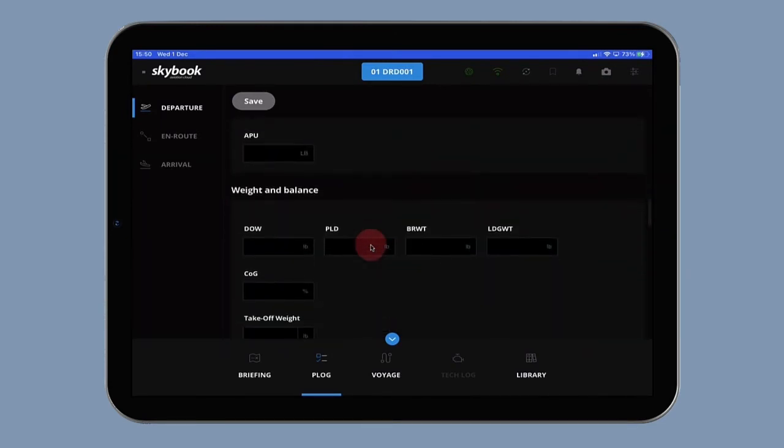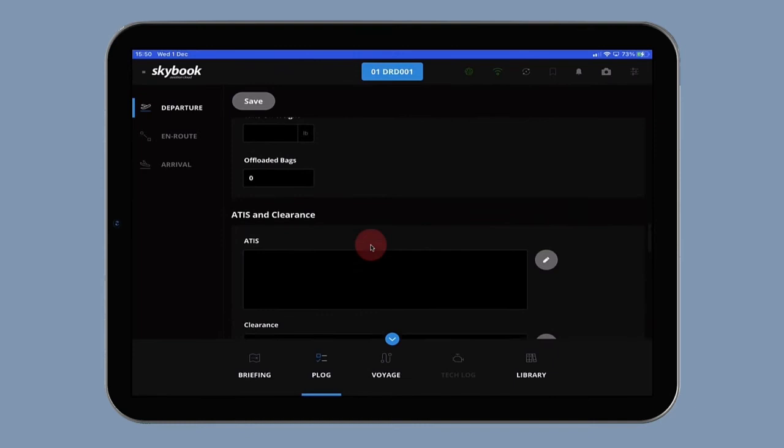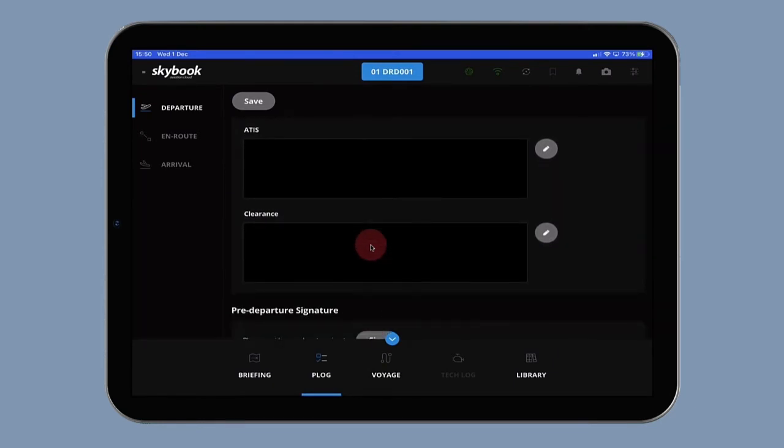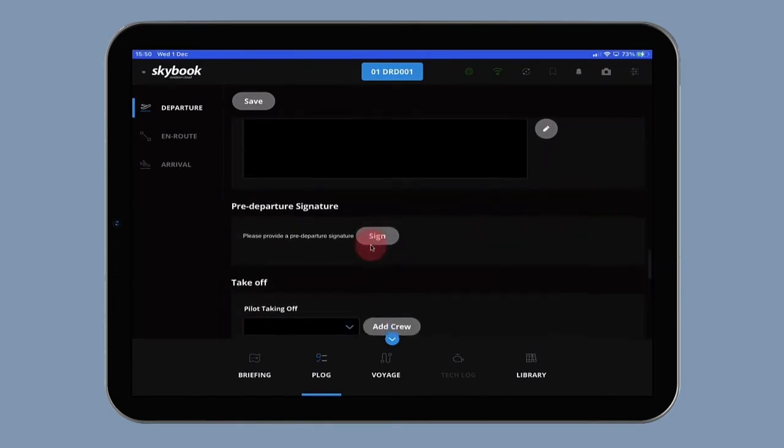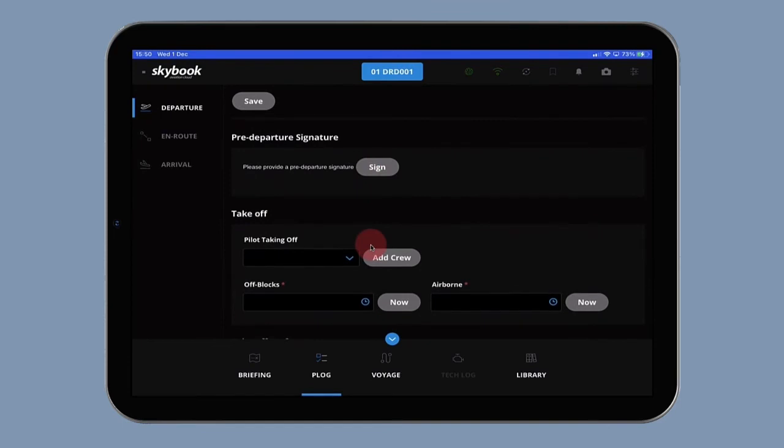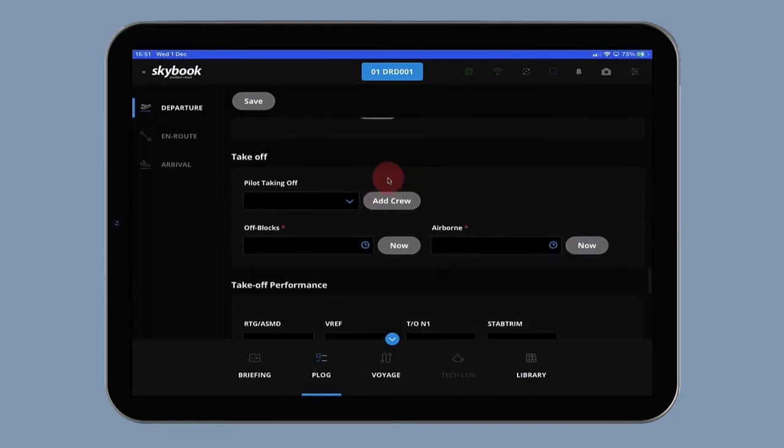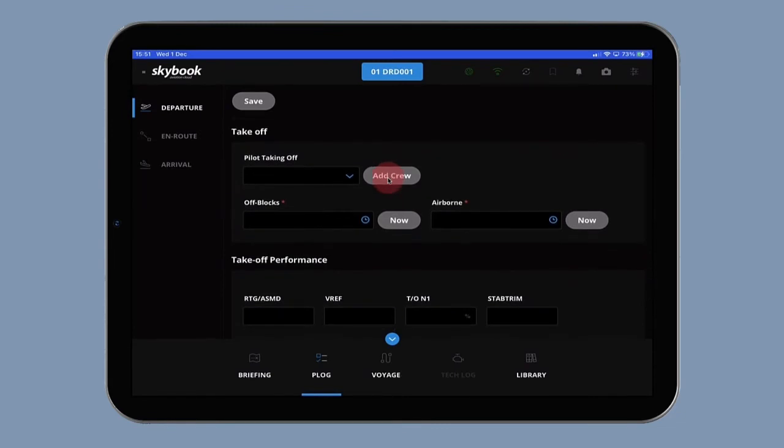And so this is all pre-departure. We're not going to go into every single thing, but you can record things by scribbles, by typing, by taking camera images, all these kind of things that people want to do to record data. You can do that within Skybook. Pre-departure signatures. So obviously one of the major functions before the pilot departs is you want them to sign off. Okay. So sign off on fuel, sign off on receipt of the OFP, and we can see that we can do this here. You may want to record things like pilot taking off, etc., for statistical purposes as well. So that's the departure module.